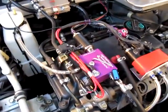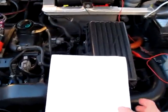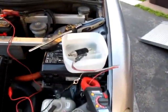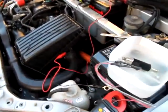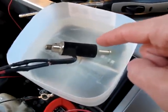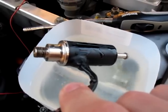What I did here is I set up a little demonstration of a generator, basically. Right here we have one of the generators. This is one of the AquaTune generators.